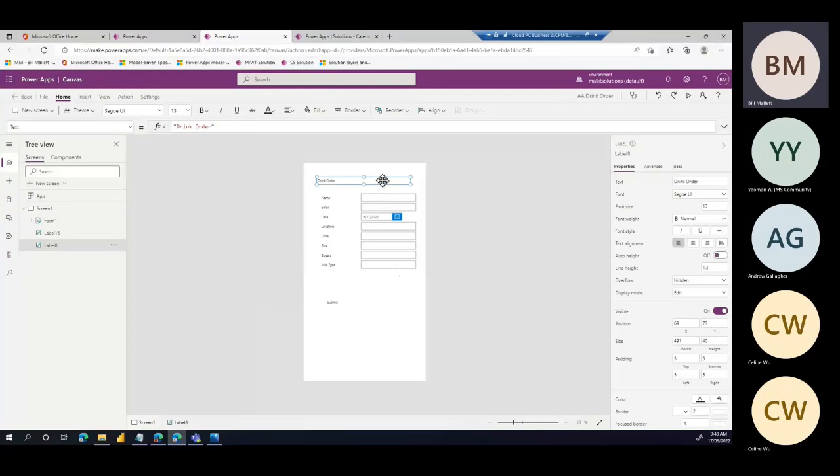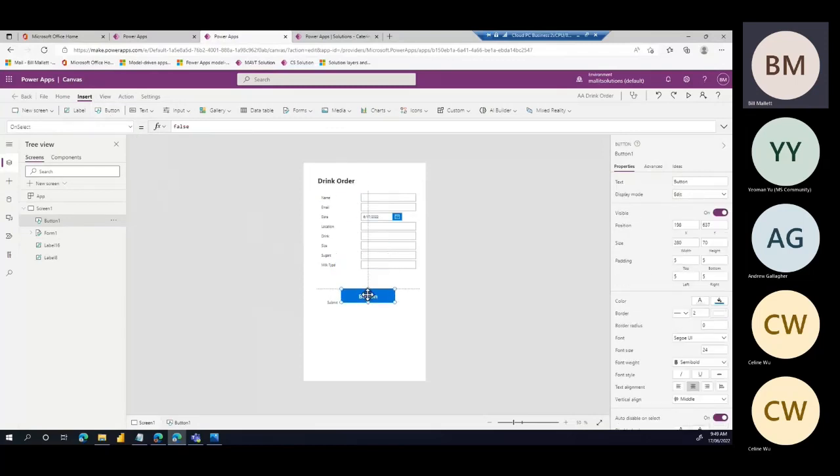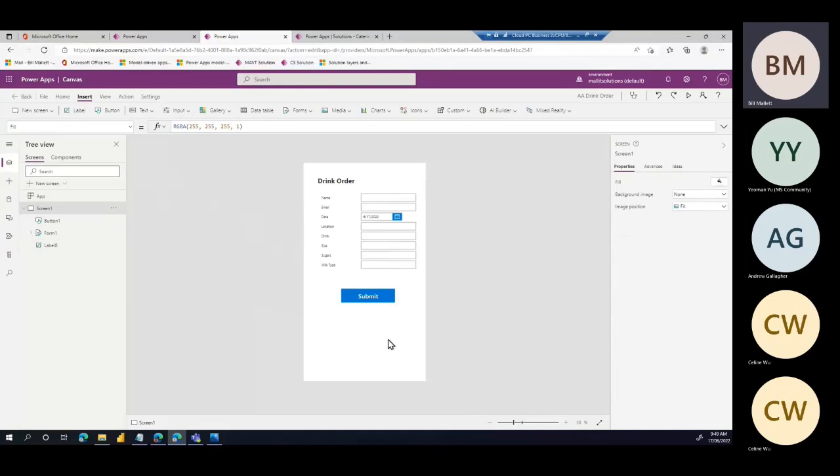I think I would, let's quickly make this a bit bigger because it's supposed to be our heading. 26, and let's make it bold. Okay, so that's clear. All our fields are nicely lined up. That all looks good. This submit down here was supposed to be a button, so perhaps if we insert an actual button and replace that field with a button. So let's put that down here nicely in the middle. Call the button submit like the boss wanted. And let's just get rid of the text field that it's put. Okay, now we've got submit.